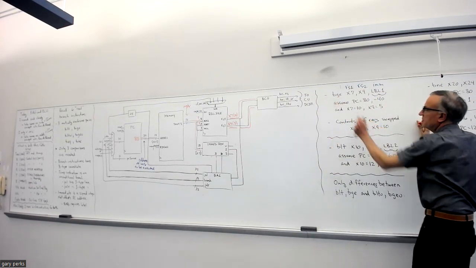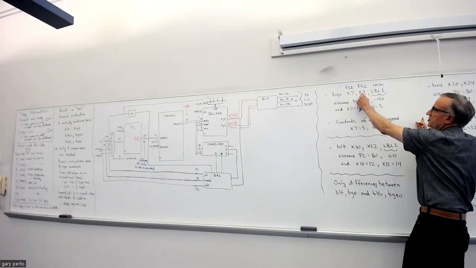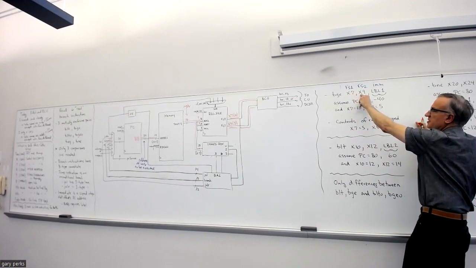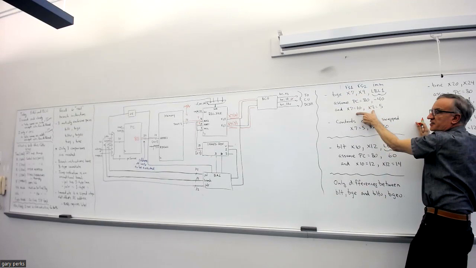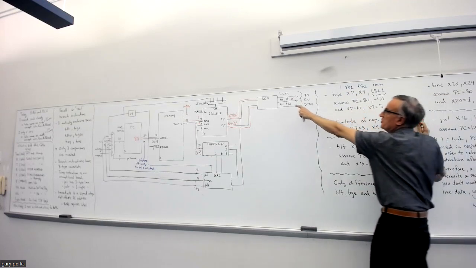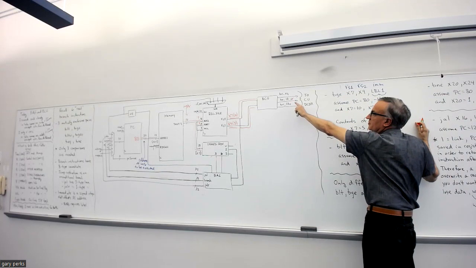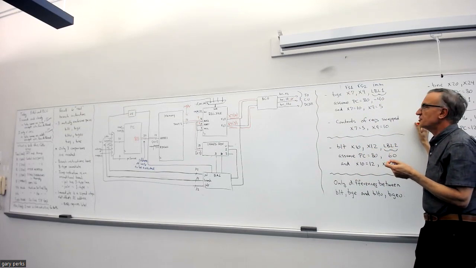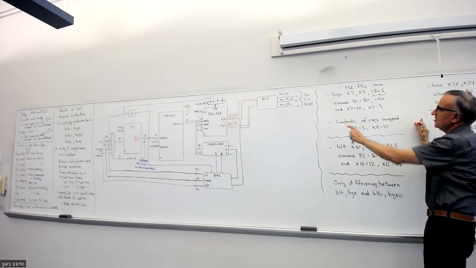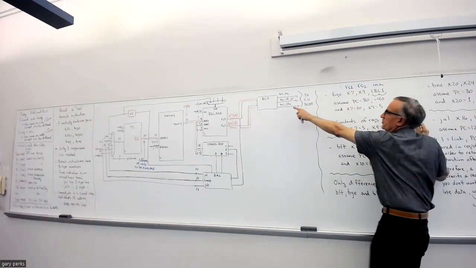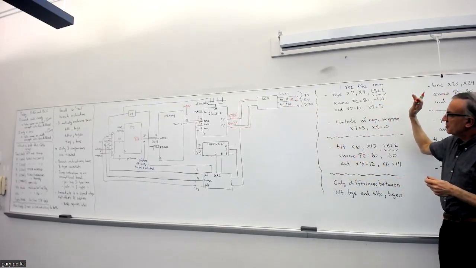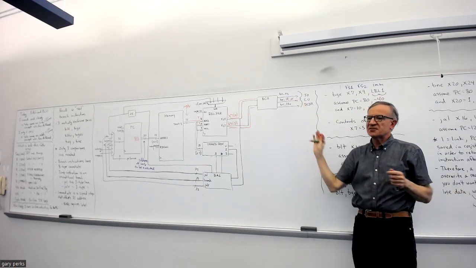This is a branch if greater than or equal to, and it's comparing these two registers. It's seeing if the contents of this register is greater than or equal to the contents of this register. It's greater, which would mean if this is a branch greater than or equal to, it'd be a 1. Let's back up. Yeah, it'd be a 1 if this was a branch greater than or equal to. But because it's greater than or equal to, the less than would be 0, because it's not less than.